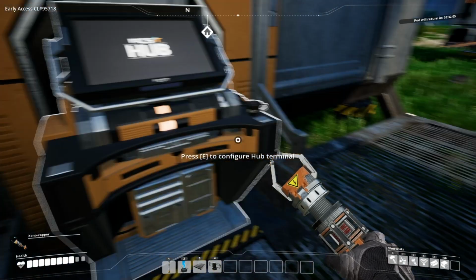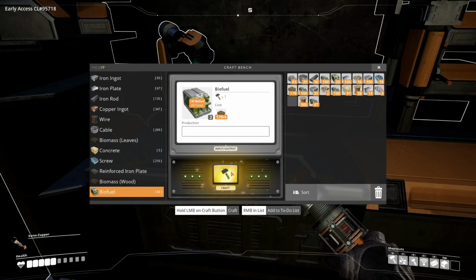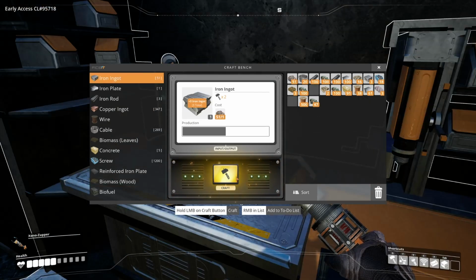I'm gonna build a space elevator. Now, can I make my biofuel? How do I make this? That'll make efficient use of biomass, and also make sure we can continue powering this puppy. I'll produce as much as I can.